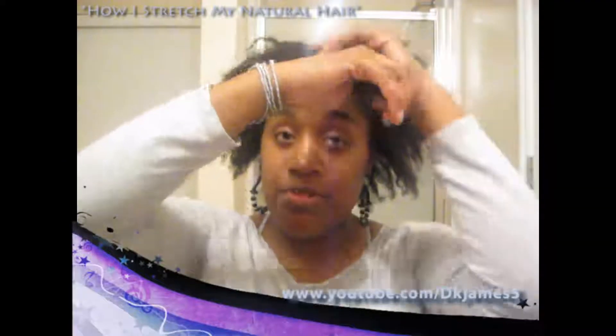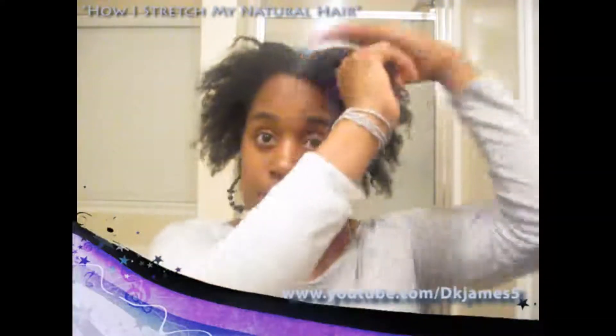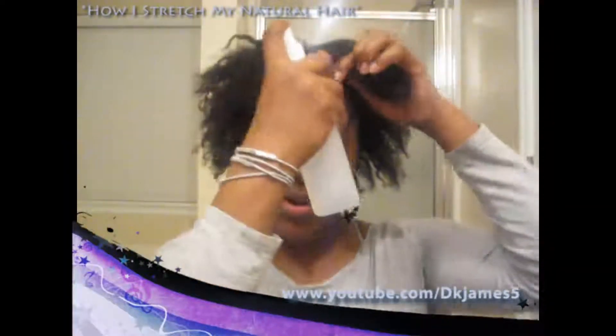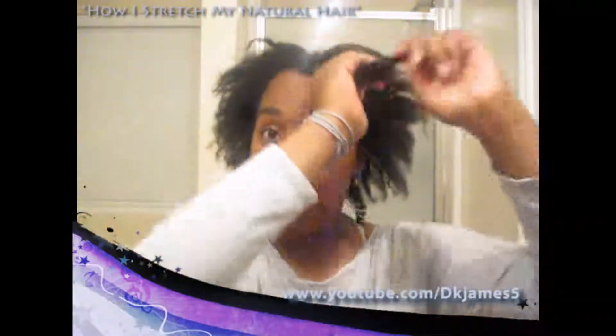I'm going to show you a few steps. I like to have this going in a downward motion because I want my bangs going down this way. First I spray water on my hair. This is especially helpful for those of you that have a TWA, or if you've been natural for six months or longer. If you don't do anything to your hair it looks like you have a TWA — my hair gets a lot of shrinkage. I'm going to use a little bit of the Delight My Hair leave-in.